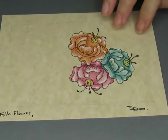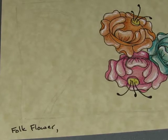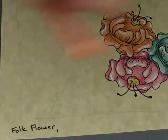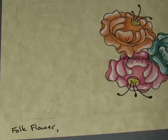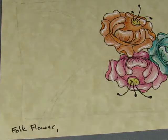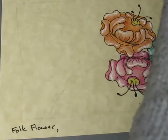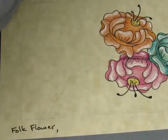So we're just going to do a couple leaves, and I forgot to put away my colored pencils from yesterday, and I need to do that because if I don't put them away right away in their spots, I lose them. I honestly do, which is not good. Okay.